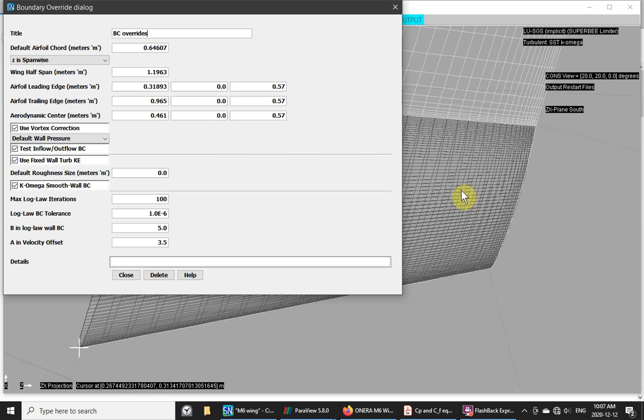Because this is a 0 camber wing, the pitching moment will be 0 when the proper aerodynamic center has been determined.